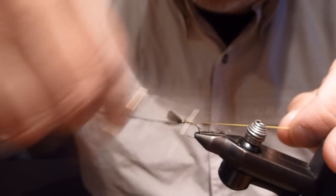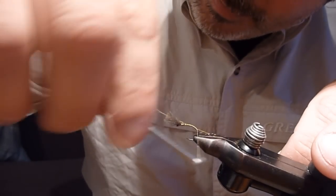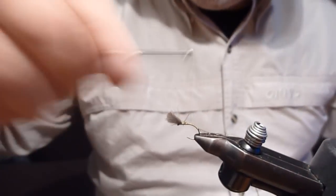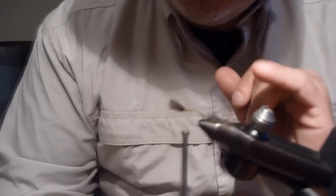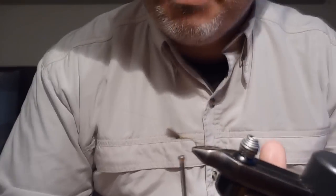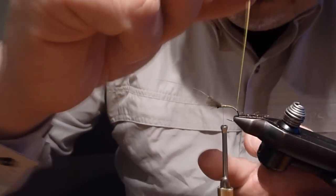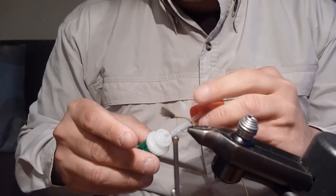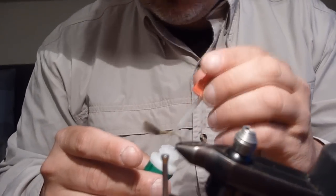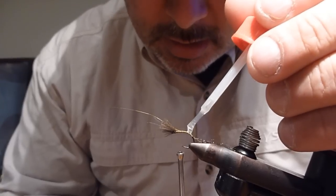So here, we're gonna go back to the rear end of the hook. Now we're gonna go all the way back to the thorax. Now when I wrap this, you're gonna see that this is gonna have a very slender body, which is what all mayflies have. So here, I'm gonna take it. Well, the first thing, I don't wanna forget this, is put super glue on it, because this makes the fly durable. And durability is very important, because on this one, you're gonna catch a lot of fish.